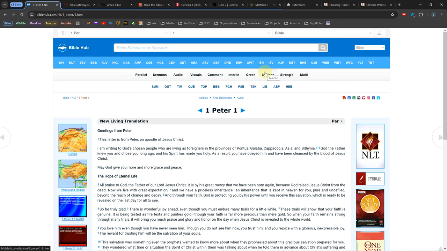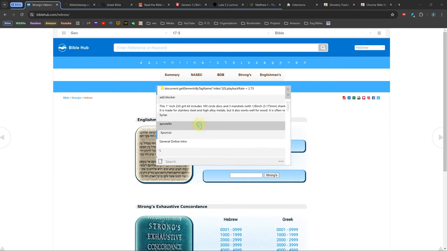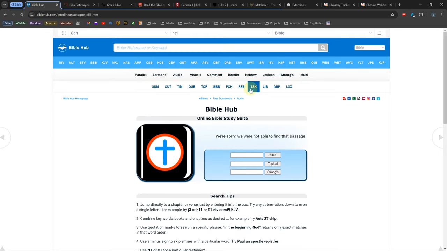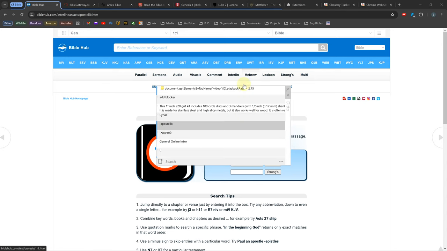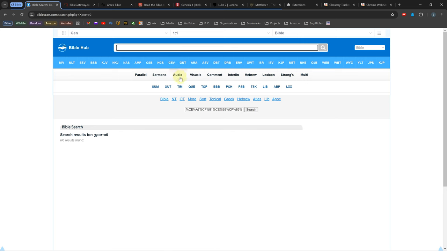In the search bar, you can choose the category you want to search for from the drop-down on the right. You can search for a verse reference, or a word, or a phrase, or a Greek or Hebrew word or phrase. If nothing shows up, you can choose a different category by clicking on one of the buttons that will show up after you search for something.